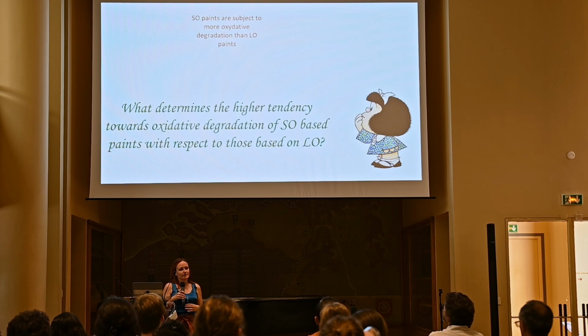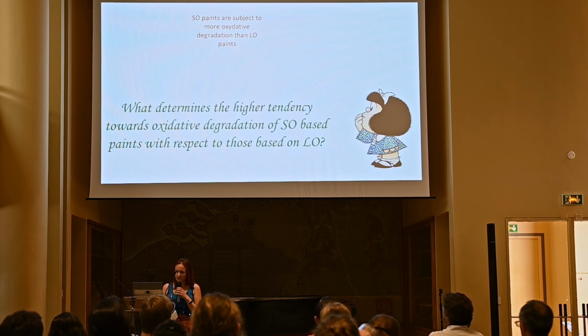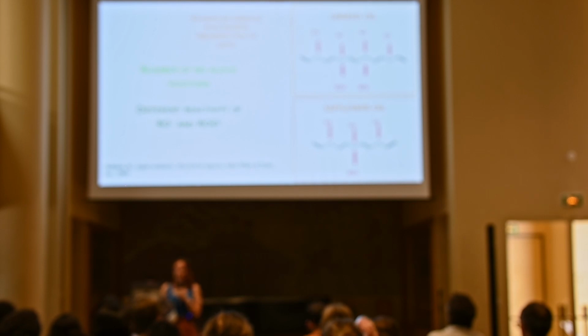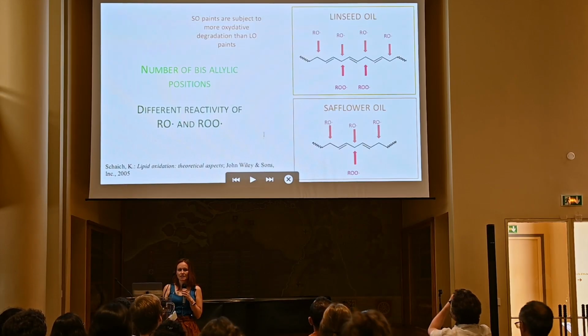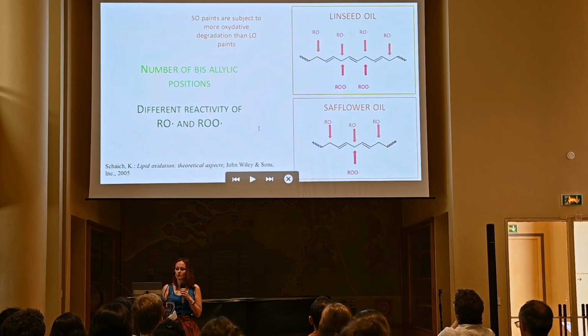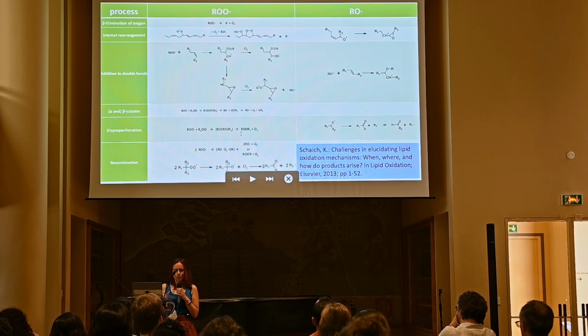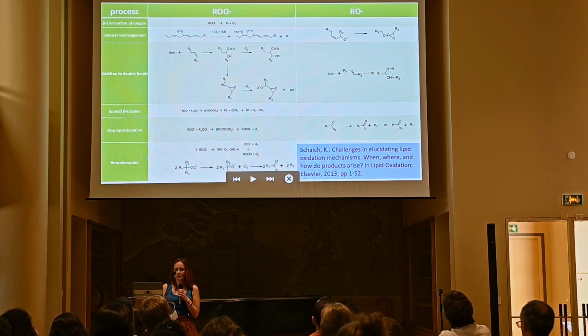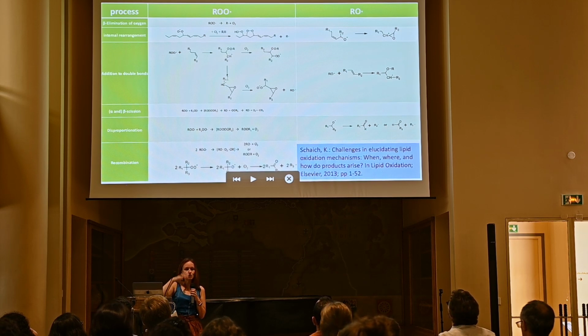So why does safflower oil have more oxidative degradation? We can find the explanation in the literature. In safflower oil, there are doubly unsaturated fatty acids, and they contain only one bisallylic position, while linseed oil contains triply unsaturated fatty acids with two bisallylic positions. Then we have a different reactivity between alkoxy radicals and peroxy radicals. Peroxy radicals may only abstract hydrogens in bisallylic positions, while alkoxy radicals may abstract hydrogens also in other positions, which means that this is more reactive than the other. When the bisallylic positions are finished, the radicals need to find different ways of reaction. If we look at those possibilities, we will see that peroxide radicals undergo other reaction pathways which involve more oxygen and so more oxidation.